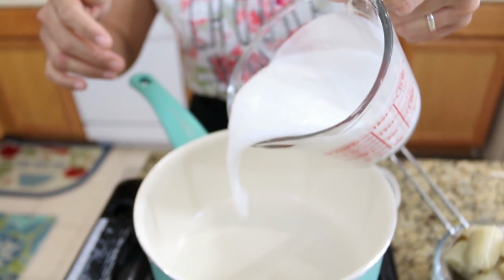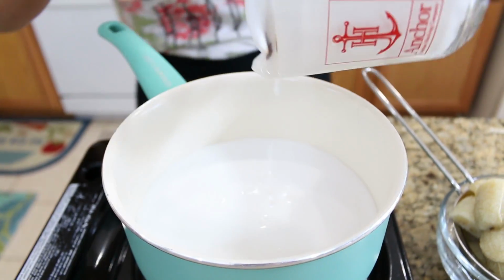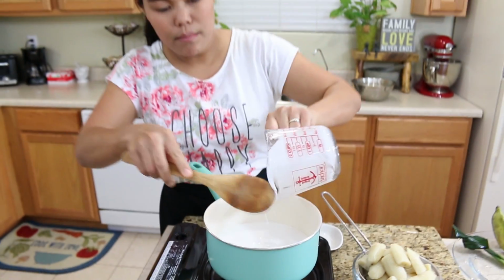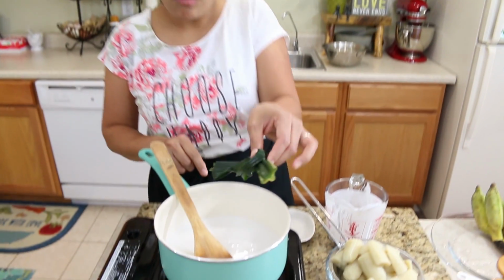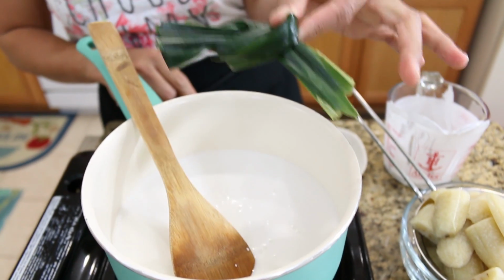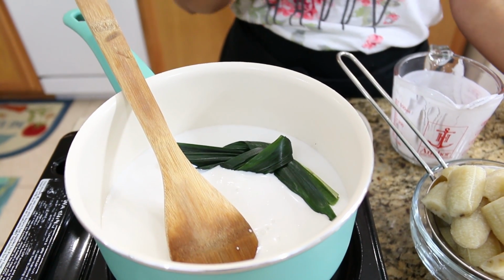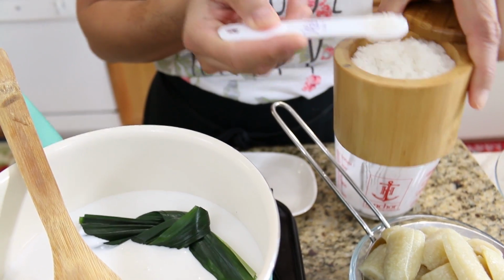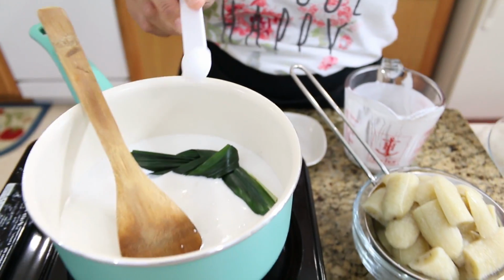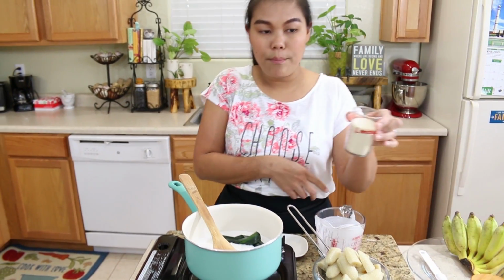I'm going to add 2 cups of the coconut milk, and for banana I use 8 small bananas. 2 cups of the coconut milk go in, and I turn on the heat very low. And now I'm going to add the pandan leaf. I use 2 small pandan leaves. If you have a big pandan leaf, you only use 1. And I'm going to add a half teaspoon of salt. Thai dessert only adds a little bit of saltiness and sweetness together. And half a cup of white sugar.